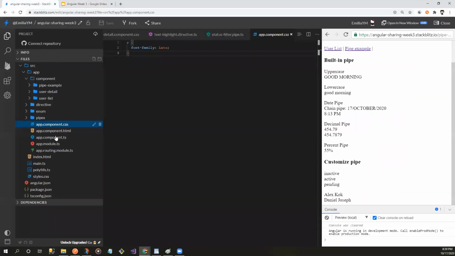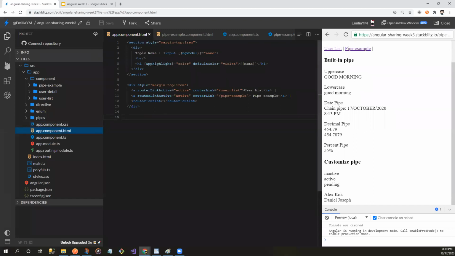For example, here is a very simple template syntax. This app highlight is actually a demo I got from another code resource.